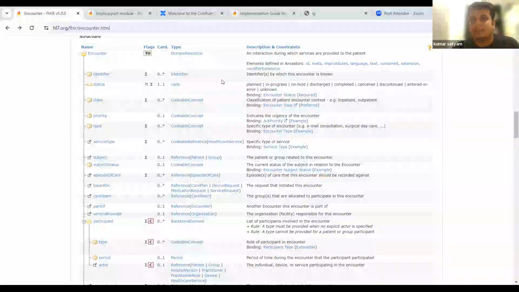Essentially, a value set is a narrow set which you can use for that particular attribute. That's where value sets are important, because they give you more defined choices, a defined list of values that you can work with.